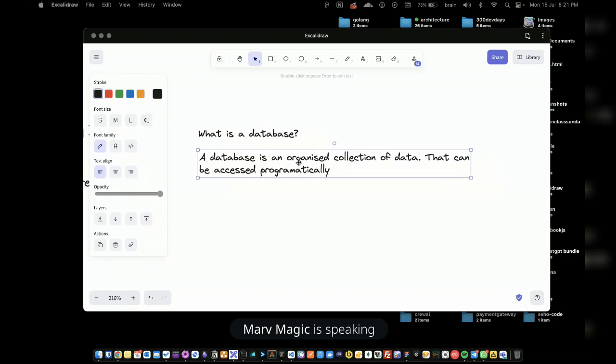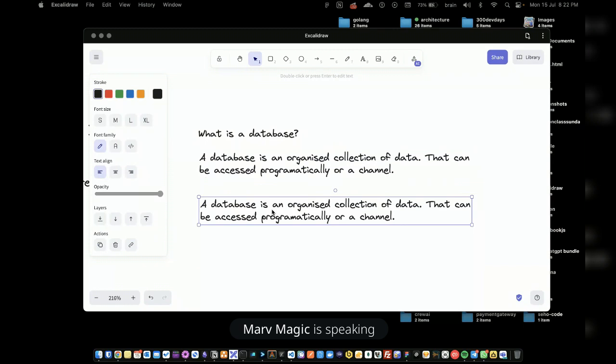When I say programmatically, I mean it can simply be through a console. It can be through a GUI, which is an application. It can be through your code. There are different ways. At the end of the day, you are accessing this particular data through a specific channel, which means you can submit, you can save, you can retrieve.